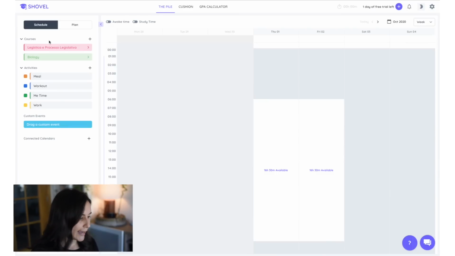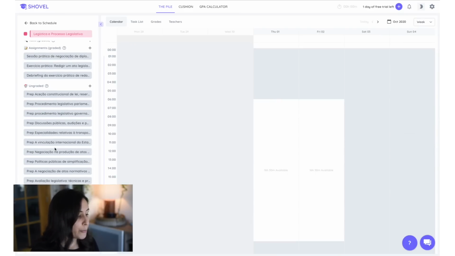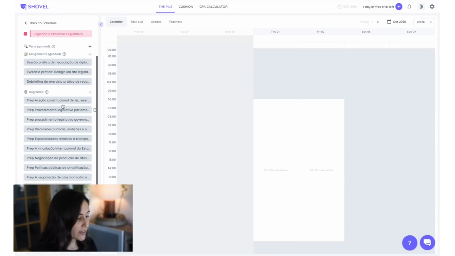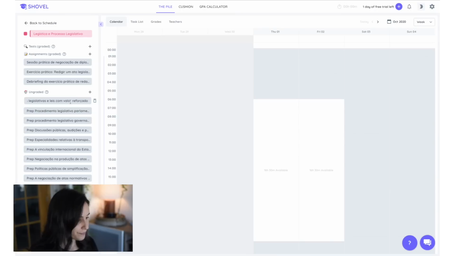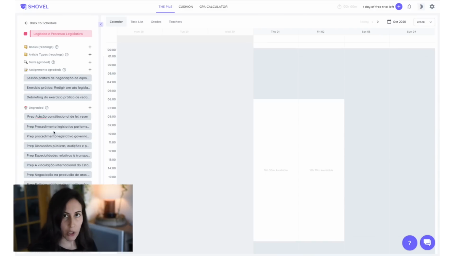So I went to the syllabus that they provided us, and I basically just added a prep session for each specific class. So I have the name of the class, and then I just added prep before that. It basically acts as a very simple list, so all you need to do is add each individual item, at least for now.